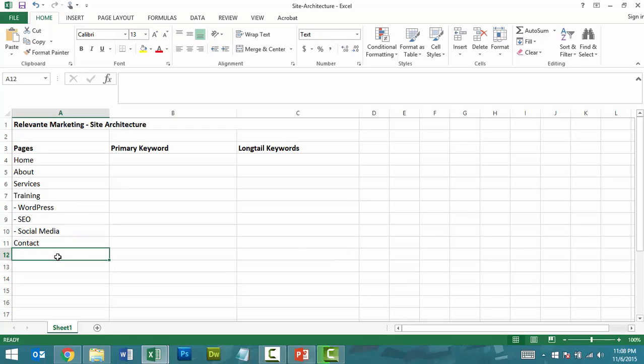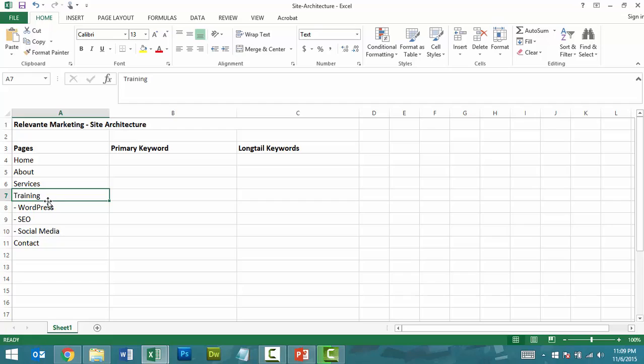So now we have the different training topics planned for and accounted for in terms of content that we need to develop, and this will help us understand in WordPress how we should set up our link structure. So we'd have parent pages of training with a child page of WordPress, SEO, and social media, because training is a keyword that's going to be popular with all three of these pages. So we might as well use that in our URL slug.